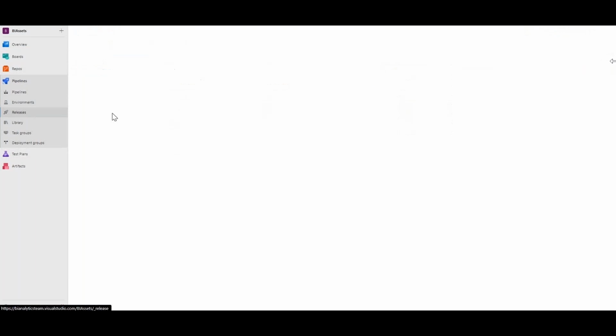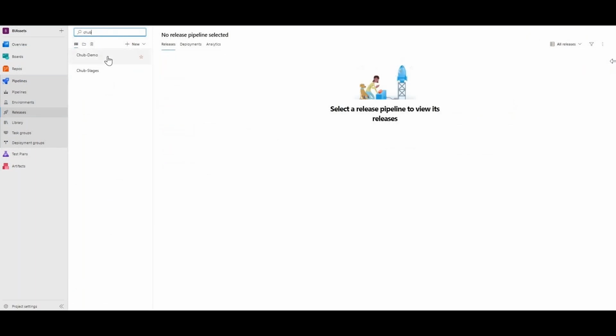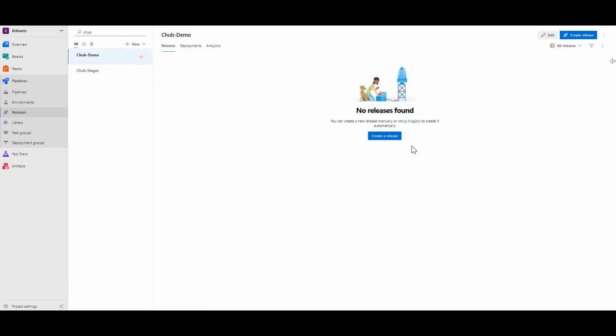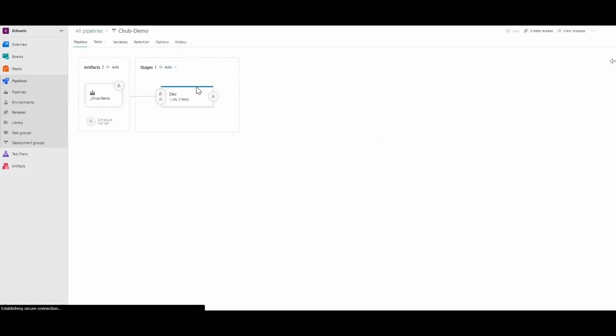So going back to the release. So we do not have a release yet. Let's quickly verify if we have everything correct. So we have triggered the continuous deployment trigger.